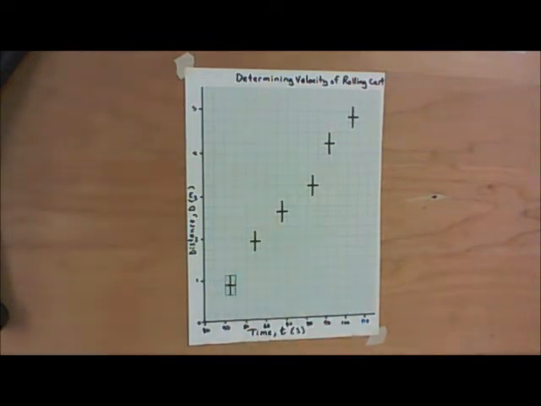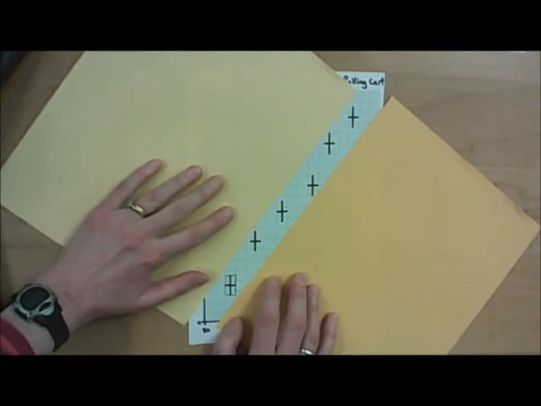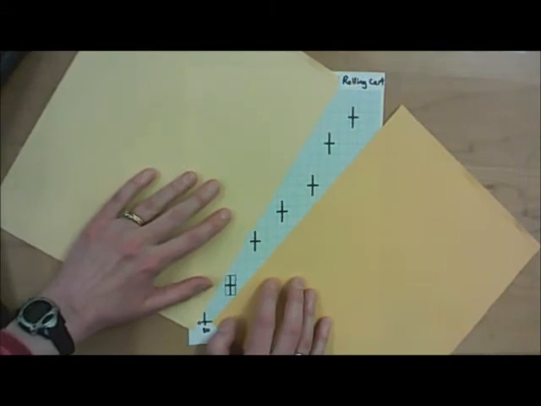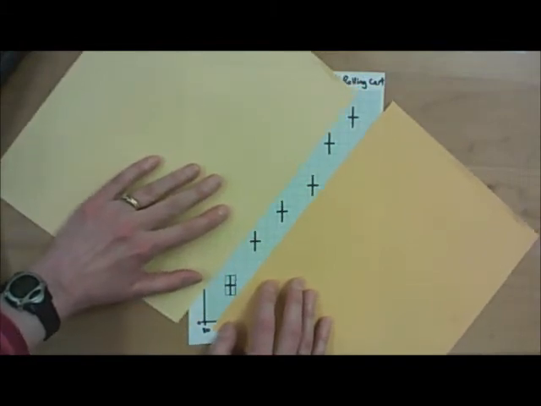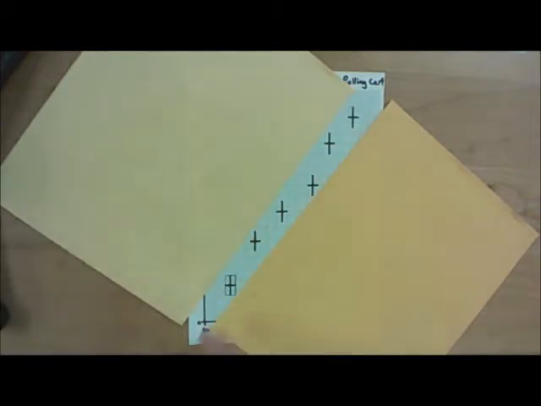Next, you're ready to start drawing your best fit line. So you can either take 2 rulers or 2 pieces of paper and kind of hem in your data. So try and find a region that basically encloses all of the uncertainty boxes within it. It's okay if that's sort of a wedge-shaped area, and it's okay if you kind of cut off the corners of some of the uncertainty boxes, but you want all of your data in this region.